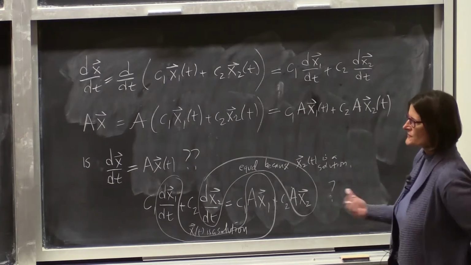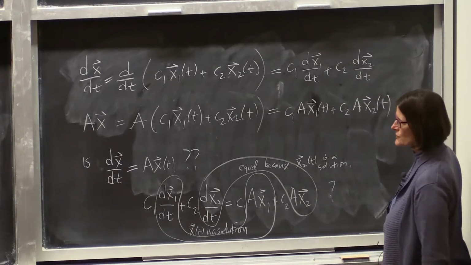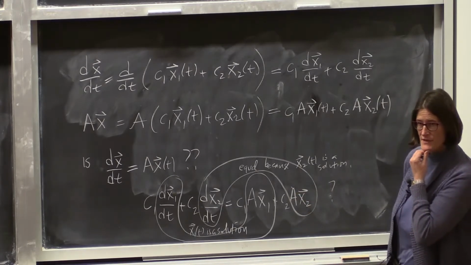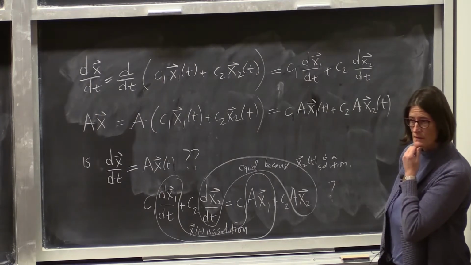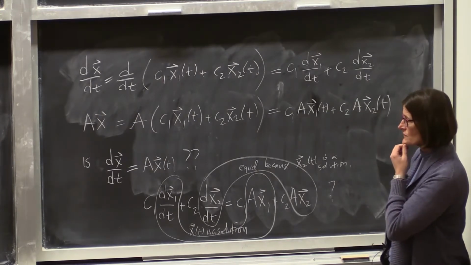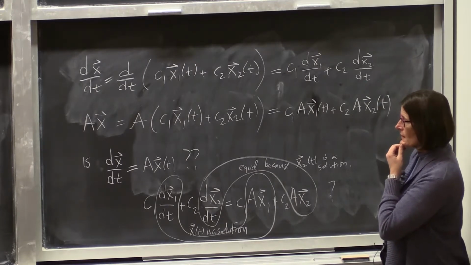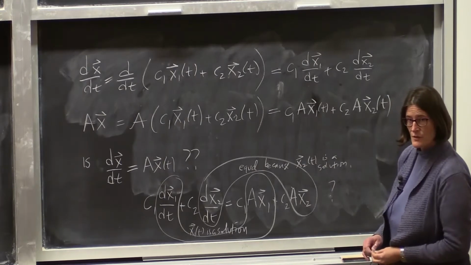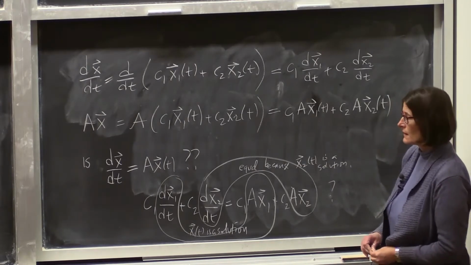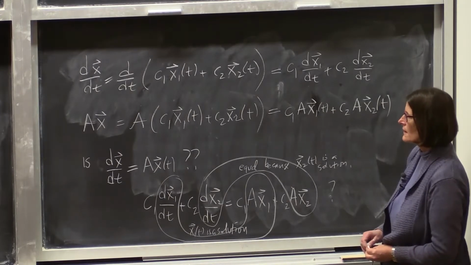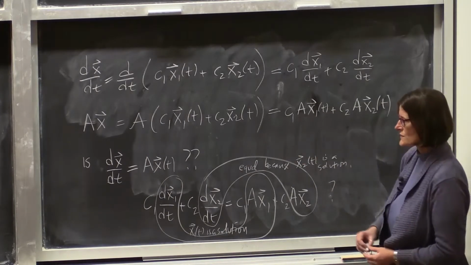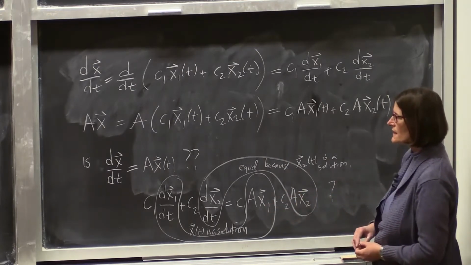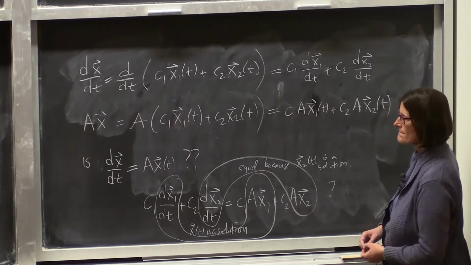So this means that if I have two solutions, any linear combination of them will be a solution. Is there anything magical about two solutions? If I had three solutions, would any linear combination of three solutions be a solution? Yes. 4 solutions, 5 solutions. The only reason I chose 2 solutions was to save chalk, because otherwise we'd have to raise your tuition to buy me more chalk. That's not funny, actually. The only reason I did 2 solutions was so that you would see the computation and not get distracted by big expressions. Any combination of 2 solutions will be a solution.